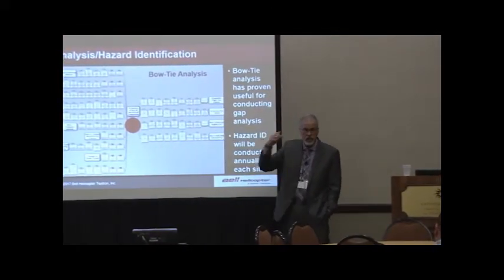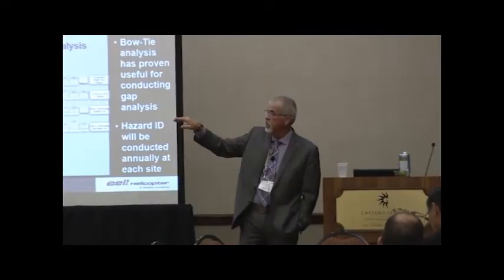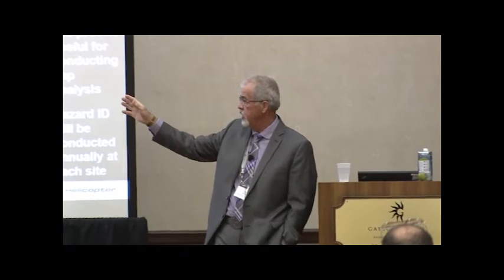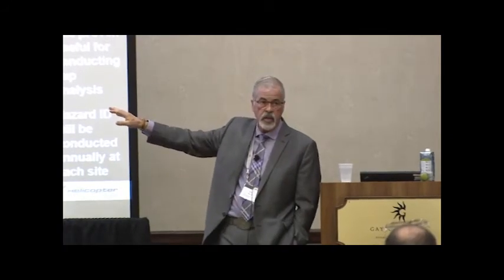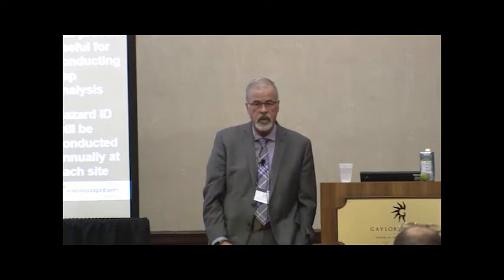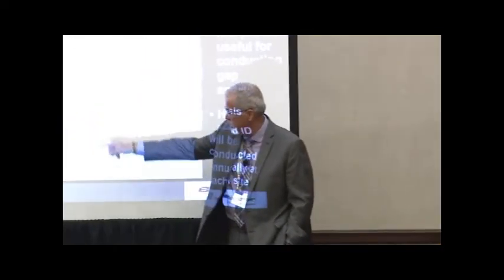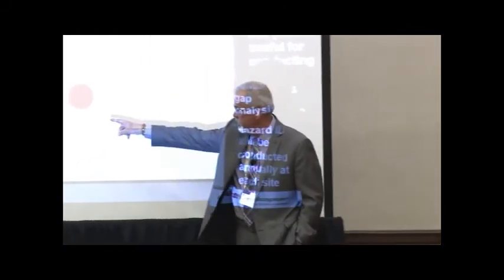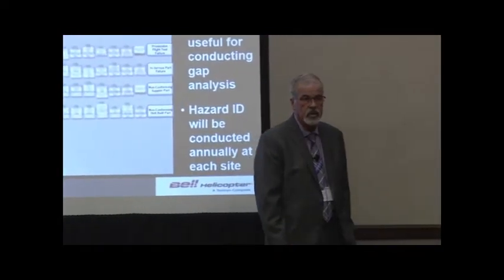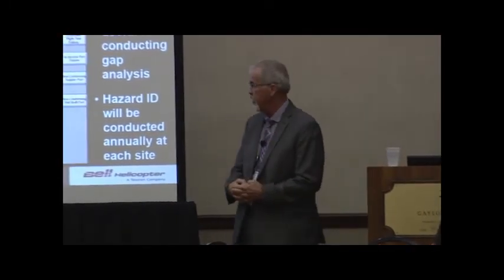And each of those little boxes is a process or a procedure at Bell that's in place to keep that from happening. When you click one of the boxes, you can go into it and it has a hyperlink to the document itself. So when the FAA comes in, I'm just going to pull this tool up as part of the audit. If they say, what is that one? You just click on it, you pull the document up. We can look through it, see why it addresses that issue. It did help us identify, though, some of the places that we don't have great barriers in place. For instance, the newer change manufacturing processes and changes to the quality system itself are not very well addressed. So we're going to create some documentation, some processes and procedures around that.